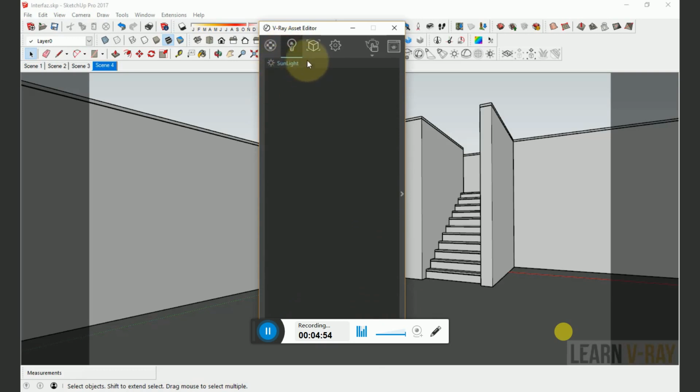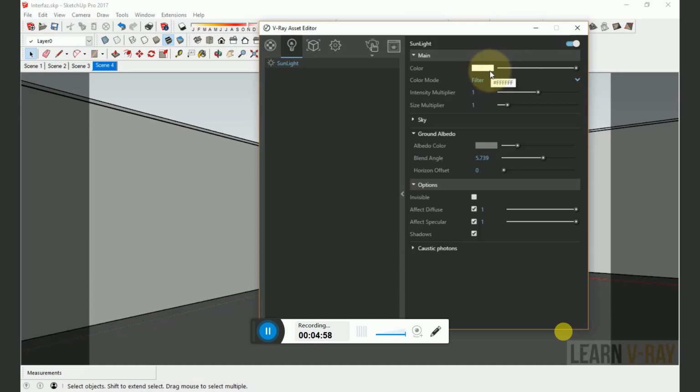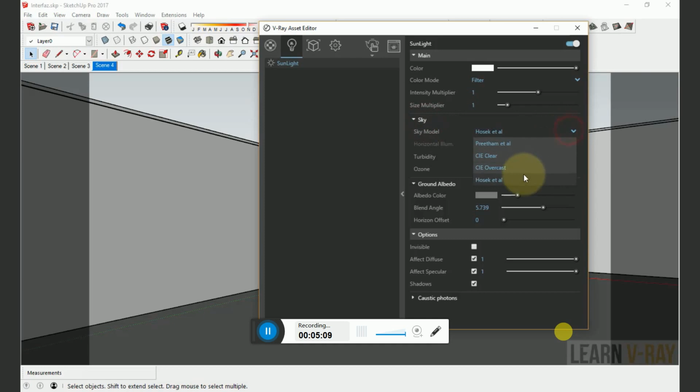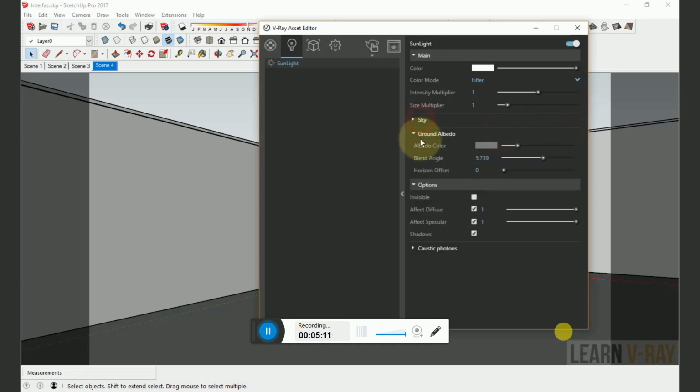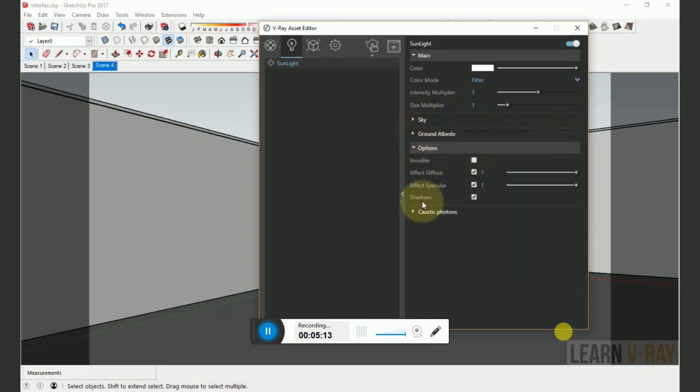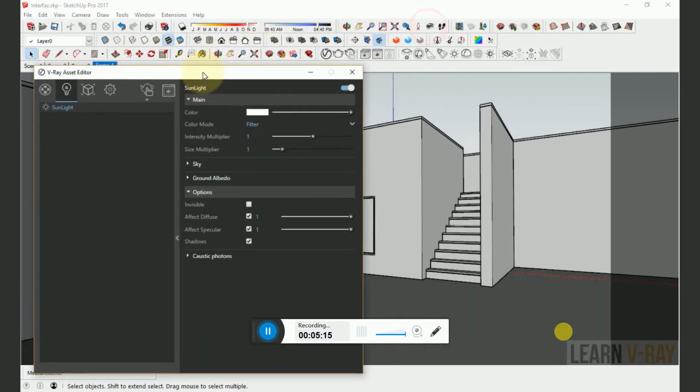In the second category we have lights, where we can change any of the light's properties. Each kind of light that we create will be automatically added to the list in order to find them easily.